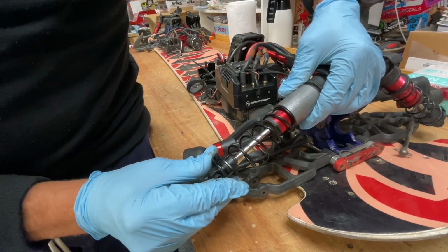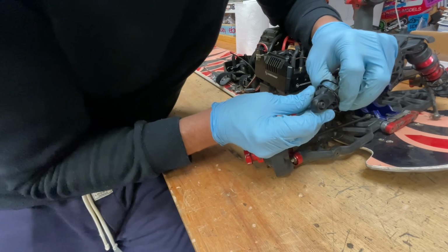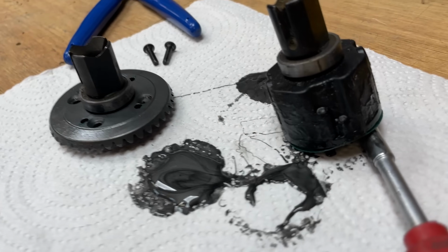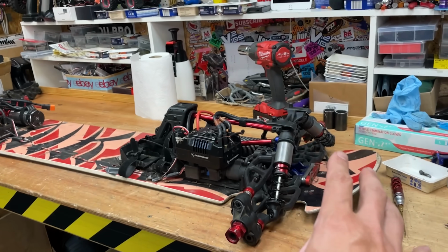Somehow we have to compress this spring enough so we can get this on. The trouble is, it's not easy. Jesus. I've got another way. Boom! Alright, got it on there. So I'm going to leave it like that overnight, come back in the morning, put it all back together again, same on the back, and then take it out for another run.